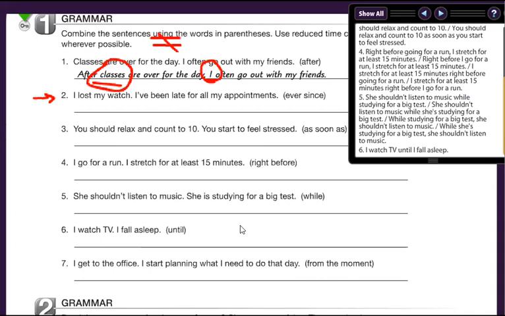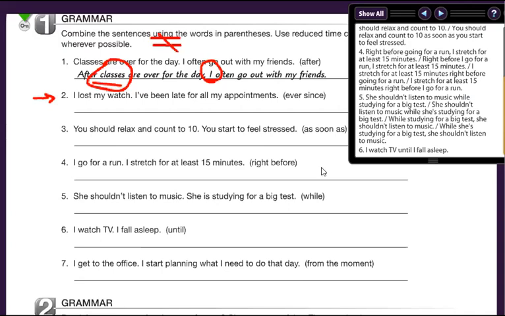Now, the last one: I get to the office, I start planning what I need to do that day. We also have this expression. Can we make reduction with the last one or not? Is it possible? I think yes, because it's a time. But remember, this expression, you cannot make reduction.